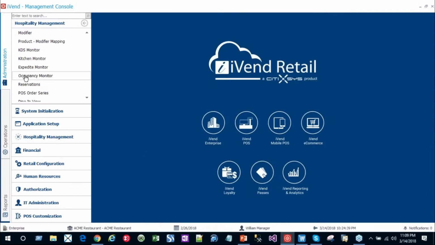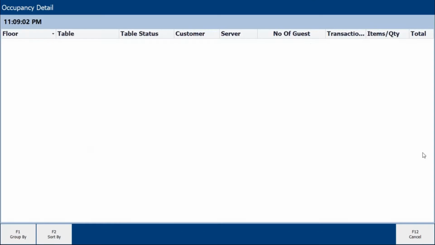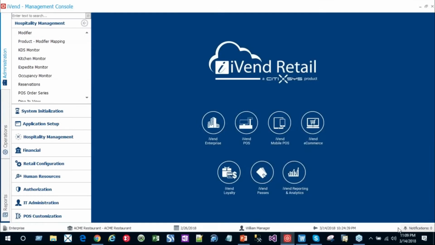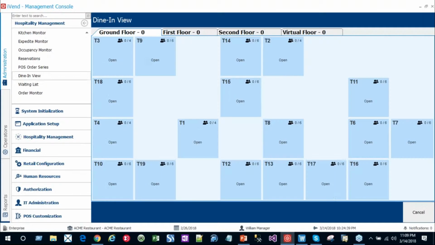And then occupancy monitor will show you the tables and the current status of all the occupied tables. Reservation, you can search, you can do a lot of operations on reservations from here. And your current dine-in view, whatever is happening in point of sale, you have quite the same screen available here in the management console.